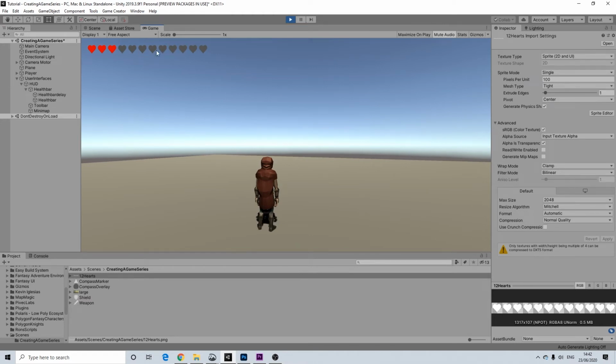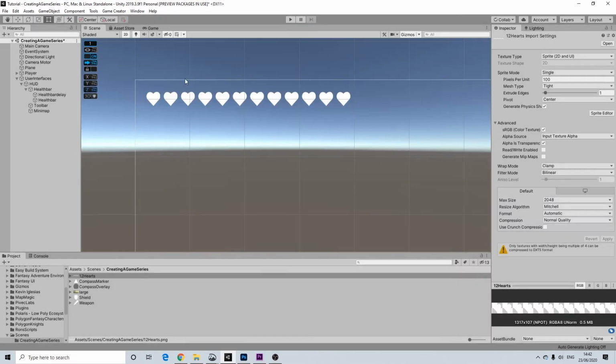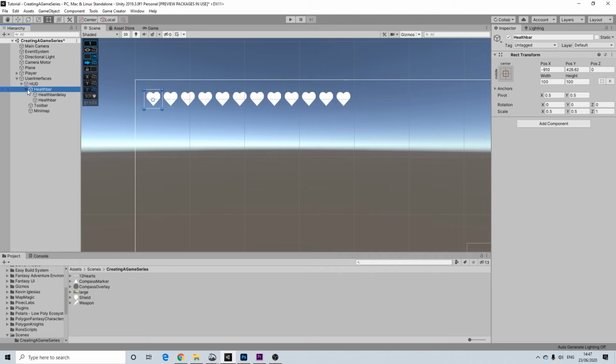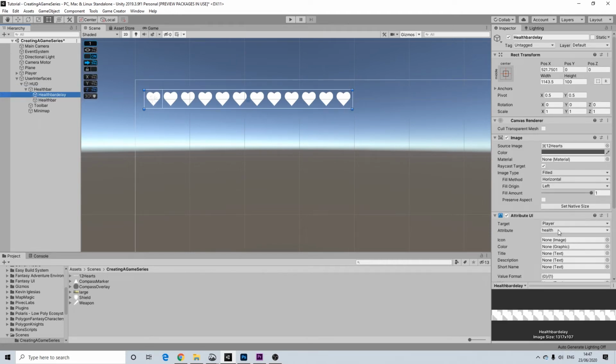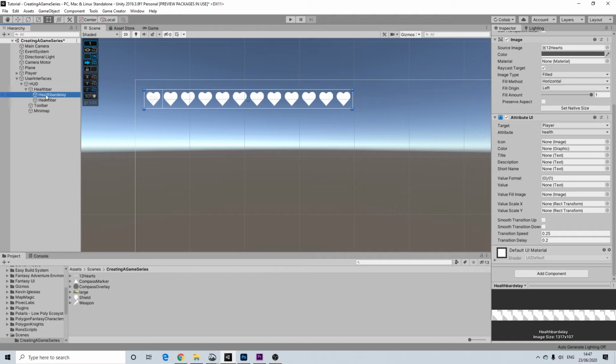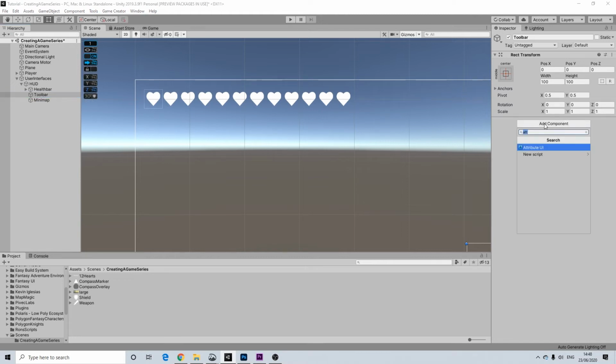Now we need to make sure this scales with everything else, and we'll definitely be doing that. So we forgot to add our delay image to the value fill image on the delay bar. So this is the black bar or dark gray bar you see behind it, and this needs to scale along. So that's why we need to add this as well. Now the next step is going to be our toolbar, and the toolbar will display just 2 images for now.